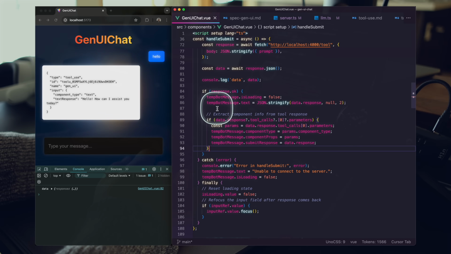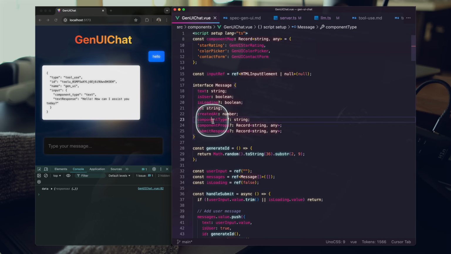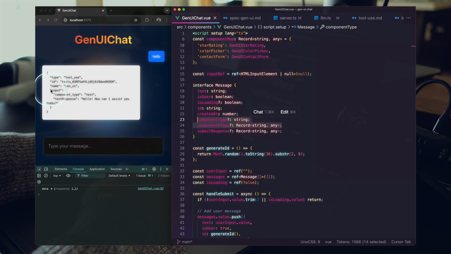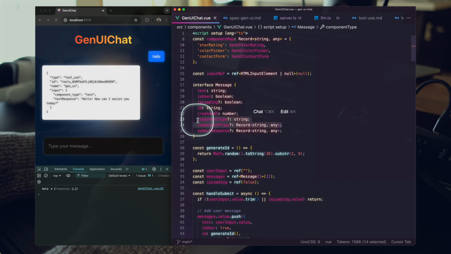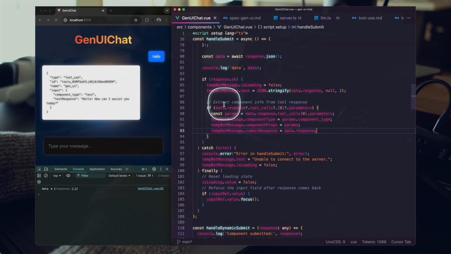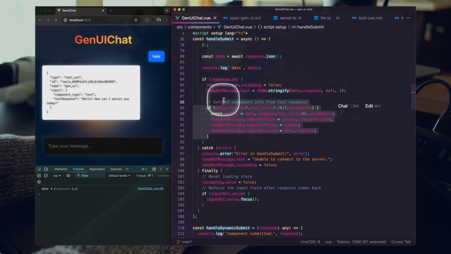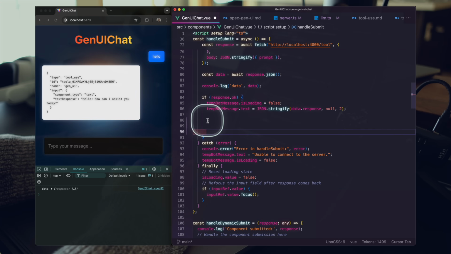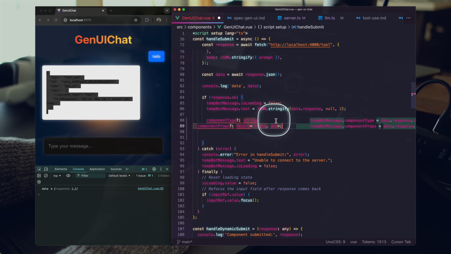What we really want to have happen is we want our component type to get set, and we want our component props to get set to this entire output block. So we can go ahead and just copy this, and we'll just paste it down here just for reference. This is not the correct response, so let's just go ahead and close this out. And all we want to do here, because remember, we're always going to be calling this tool call, so we're always getting this format back. So we can paste this, and then we can just tab this.